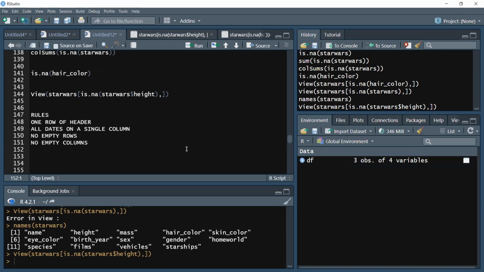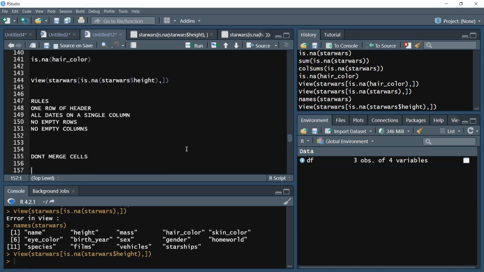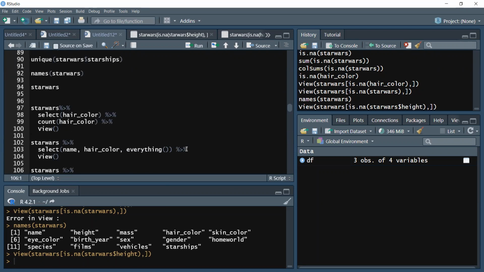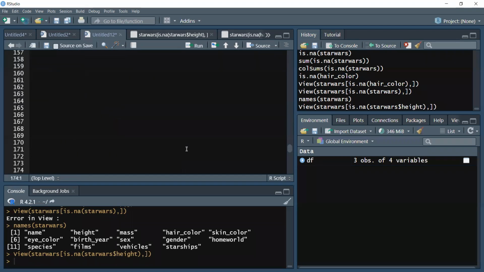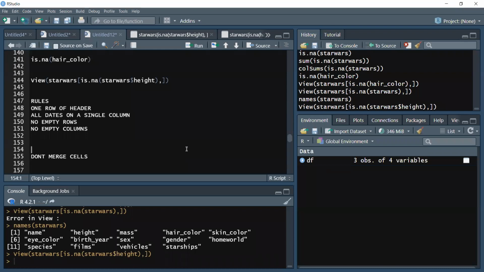What again do we mention? You said that you shouldn't merge cells. All cells should be single. We talked about don't merge cells. Now, these are basic Excel rules, but this one I'm talking about generally for your table structure, how your table structure should look like.